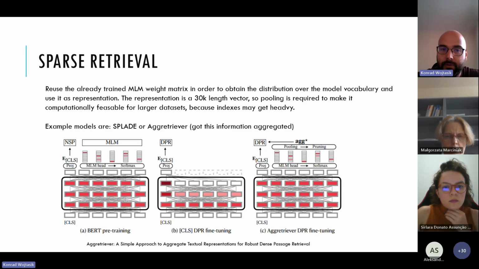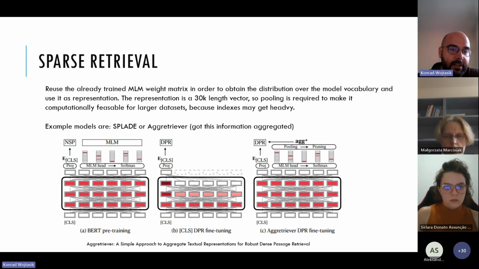So we're trying to use this MLM matrix that was used in the pre-training to get the representation over the vocabulary length. And the most famous approach, because there are certain papers about it, is SPLADE. And there were a few versions of that already.